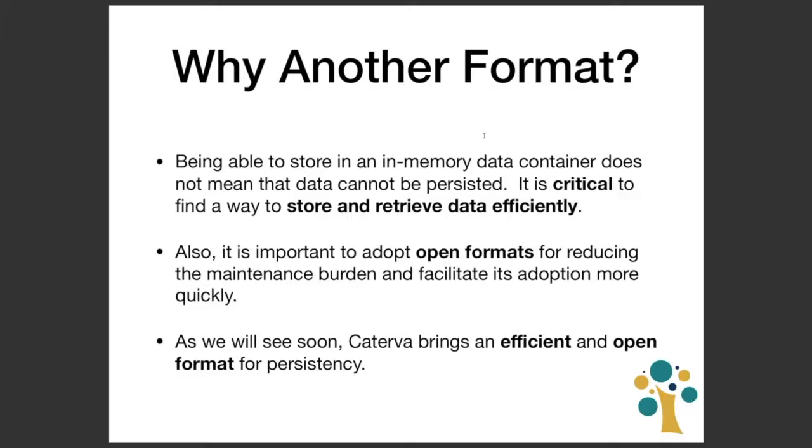And why another format? Well, being able to store in an in-memory data container doesn't mean that data cannot be persisted. It is critical to find a way to store and retrieve data efficiently. Also, it is important to adopt open formats for reducing the maintenance burden and facilitating adoption more quickly. As we will see soon, Caterva brings an efficient and open format for persistence.